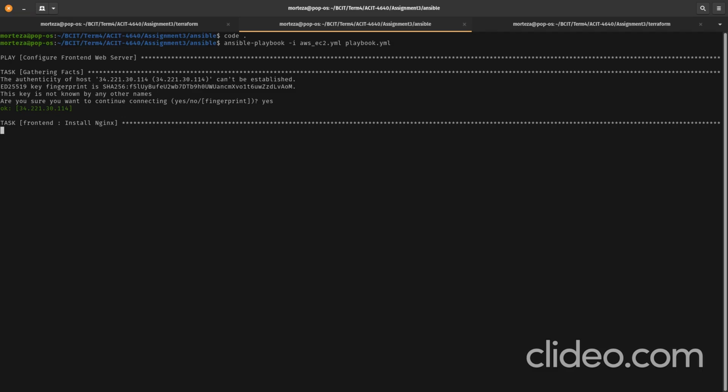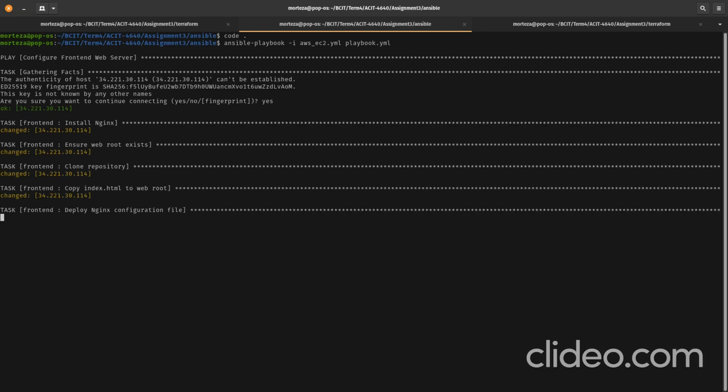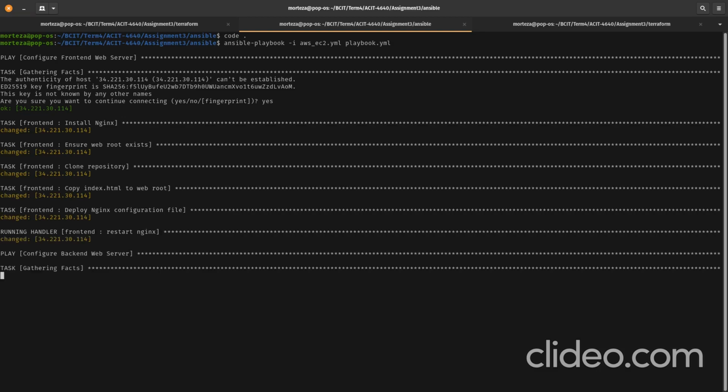Going over the tasks that are happening as part of my playbook, we start with the front end, in which we want to install Nginx and ensure the directory where we're going to put our config files exists.